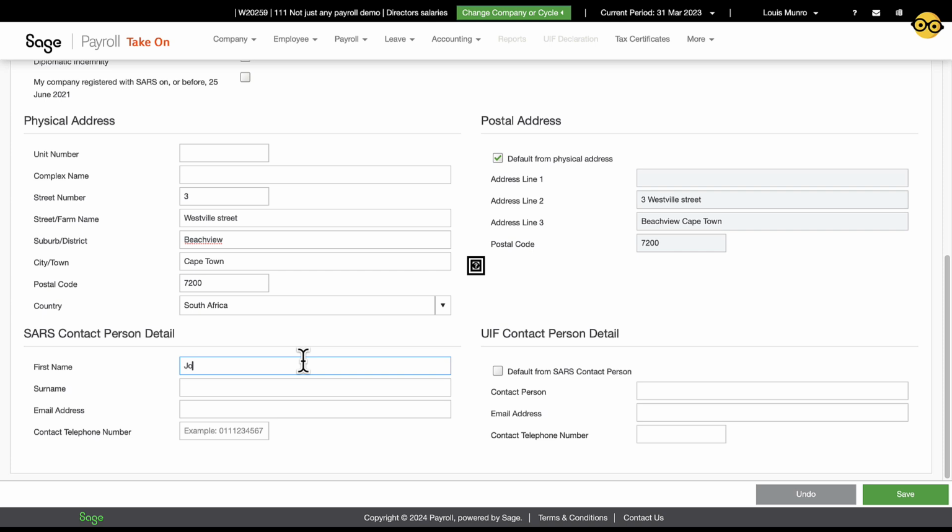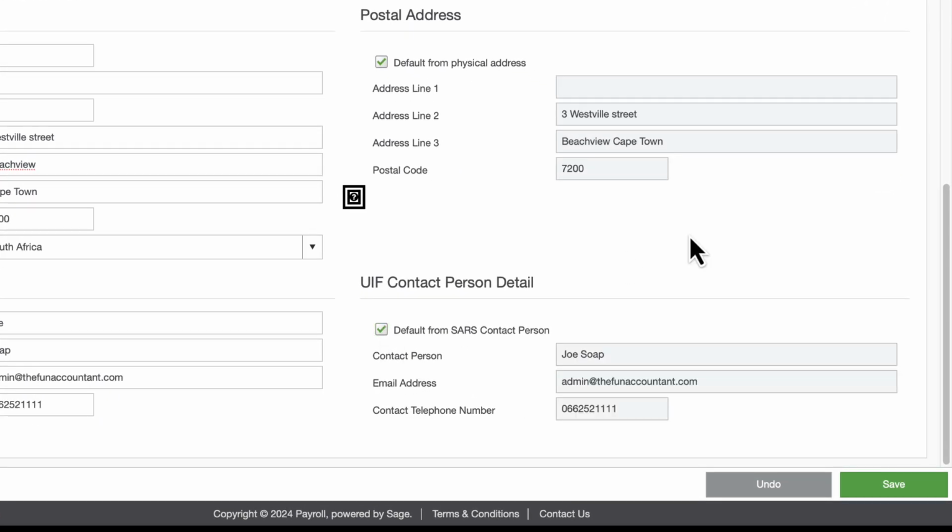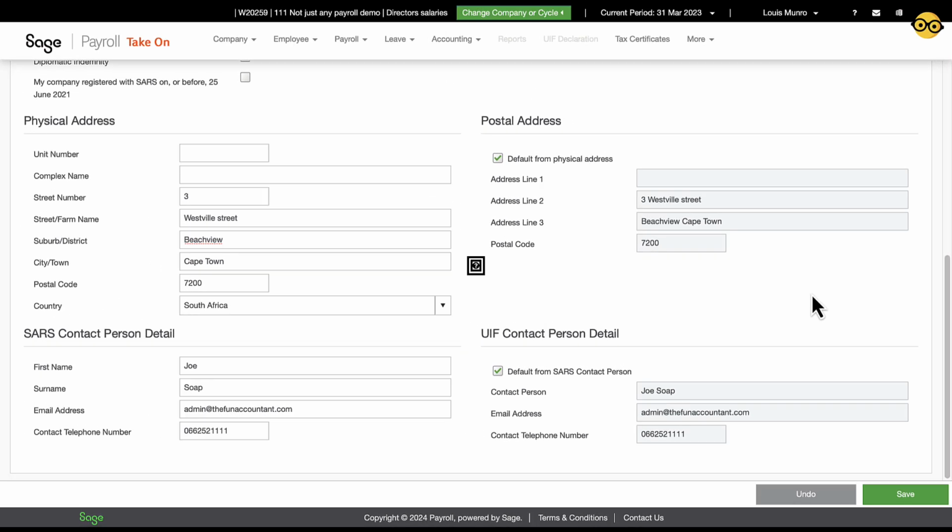The details of the contact person with SARS is compulsory if you submit returns to SARS. Lastly, if the details for the UIF contact person are the same as those for SARS, I can also tick that box for quick completion.